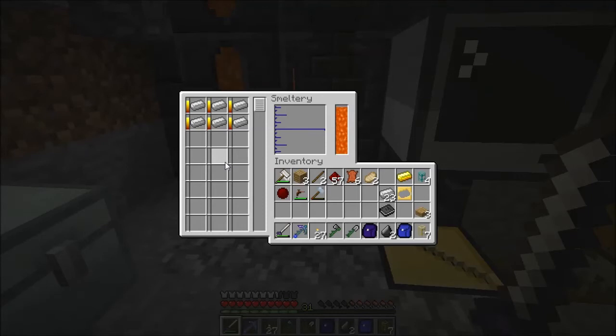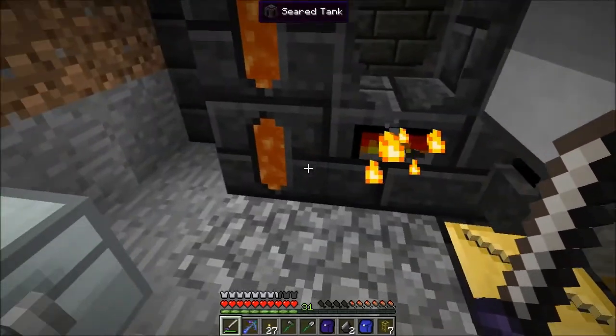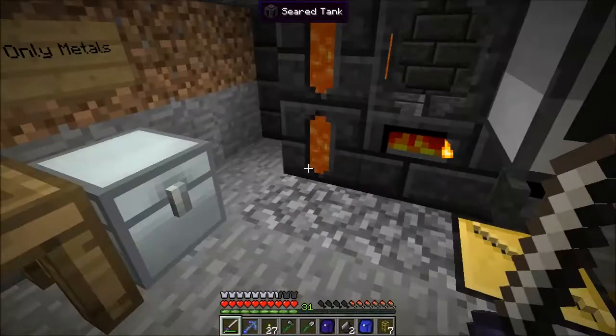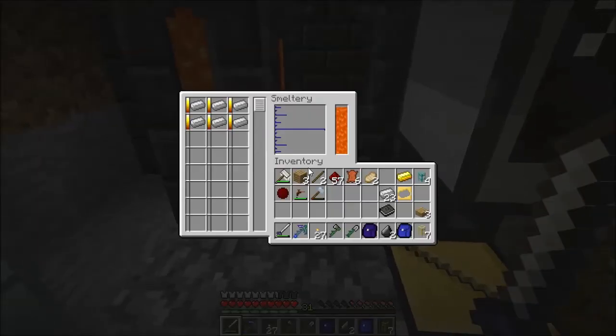Smelter is almost done. And the lava for this thing, by the way, is coming from an ender tank underneath the floor. Just like the one over there, there's one down there, down over here. It's providing the lava. And that's all being pumped out of the nether, by the way. I think you guys have probably seen pumps set up several times.